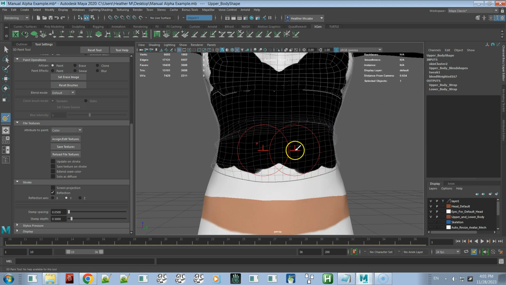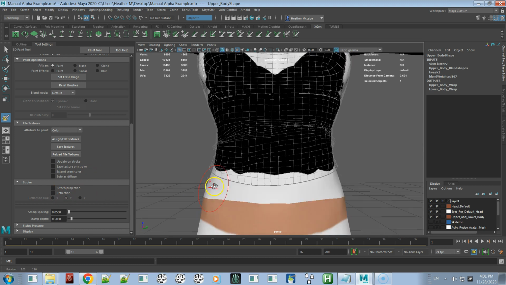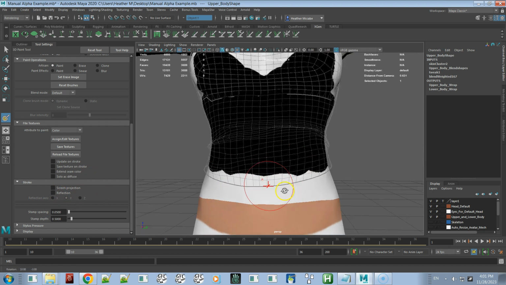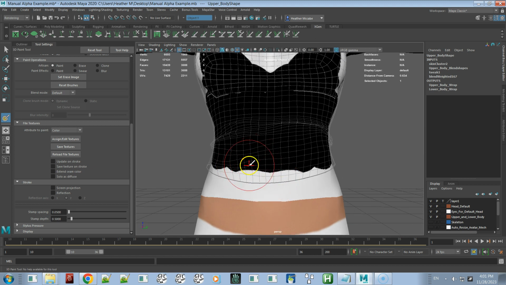Okay, now say something slips like that and you're going, oh, I went too far. All you have to do is hold down the Control key and it paints the opposite color. So that's how you undo your mistakes. And then if there's like this particular top, it's not quite symmetrical. This side over here is a little bit lower, so I could come and make any adjustments like that.